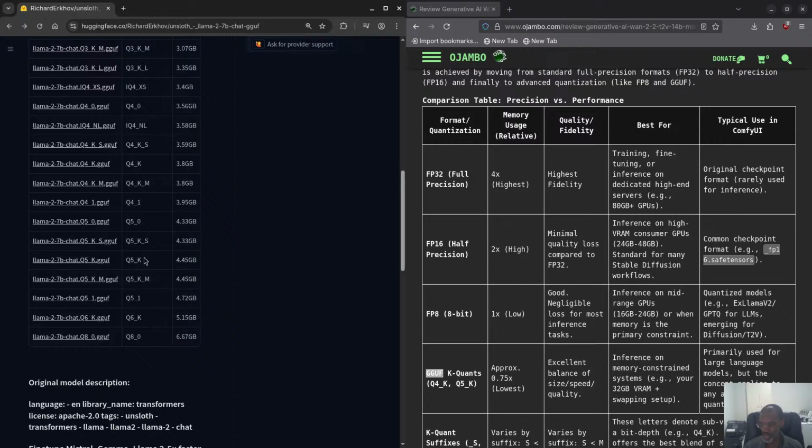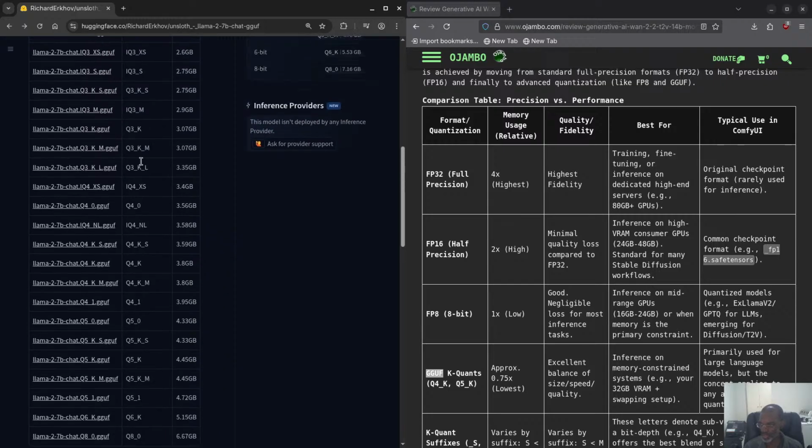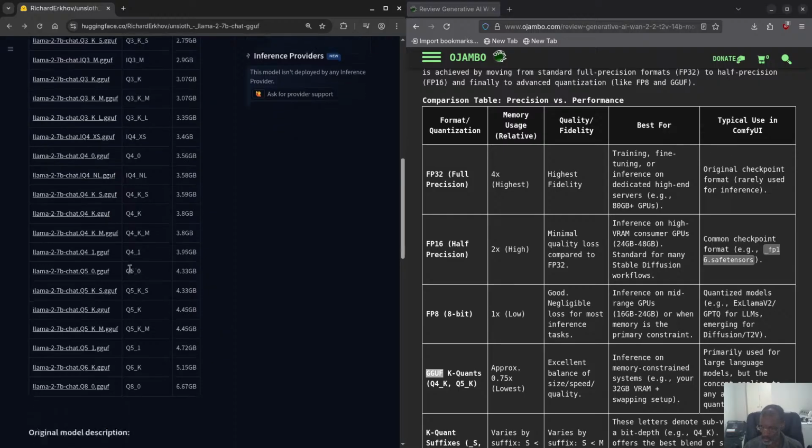You can see you should be able to run this on... So if you see here, I'd recommend starting with the Q4 KM, the medium. Get this one. You can also get away with probably this one as well, the K, the medium. And then I've never seen an I and O, so I don't know what those stand for. But oh, the size is a little bit bigger. Oh, this is Q5. Sorry, I was thinking.